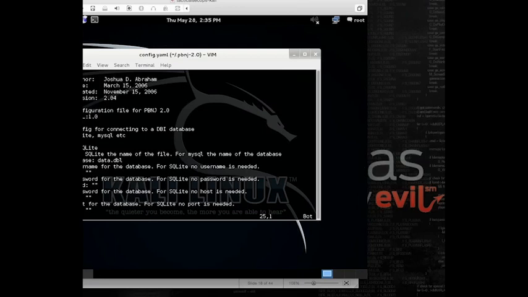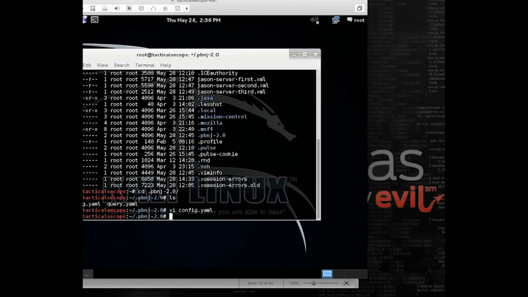If I was running this in a production environment, then I'd be looking at pushing it over to MySQL or Postgres, whatever is acceptable to my environment. If I'm using something like Postgres, then I need to set in some credentials. So username, password, what's the IP address of the system, and what port is this going to be going to. And that's really it. We've configured PBNJ at this point to pump all of its data into our target database. Now, like I said, I've left this as a SQLite DB. So that's what we'll use today.